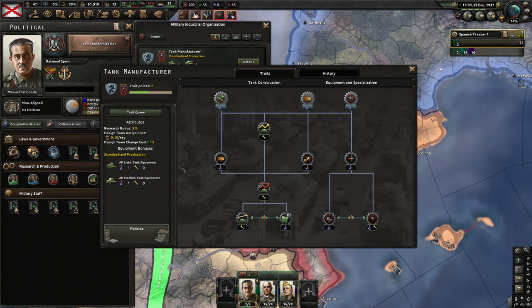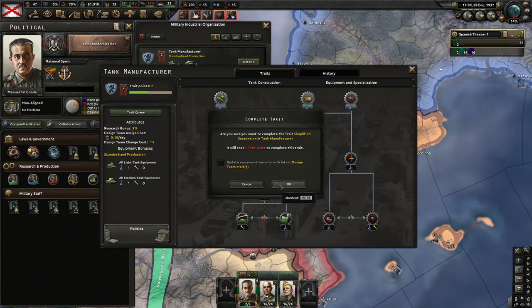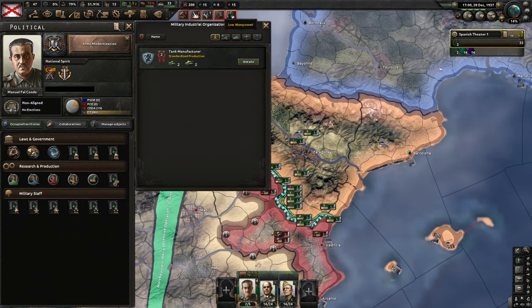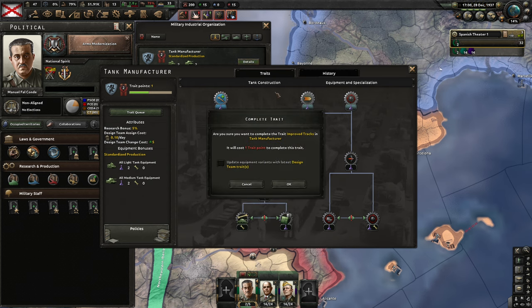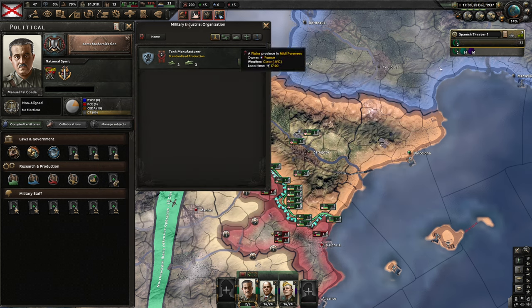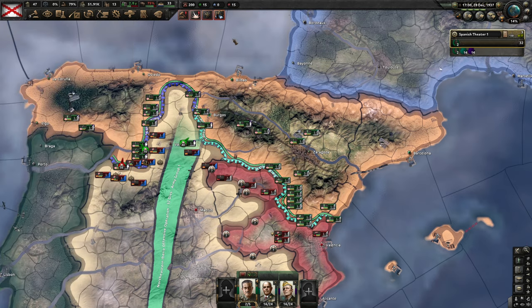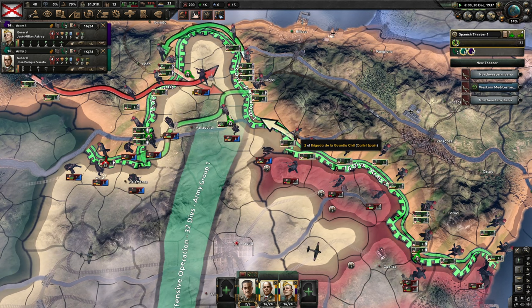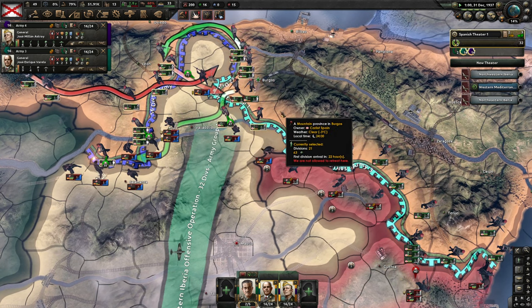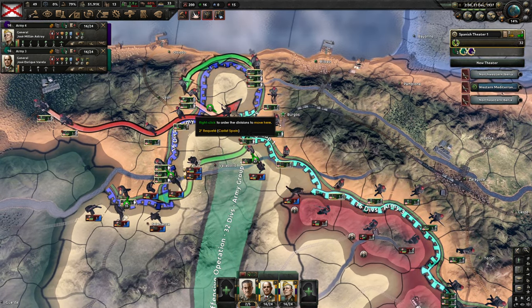So the tank manufacturer, okay, let's get the reliability for the tank manufacturer. Right, we have two, okay. Double reliability and speed. We have no tanks, we have nothing, we have no hope. Let's unpause. And now what I'm going to do, I'm going to try to create sort of encirclement everywhere.